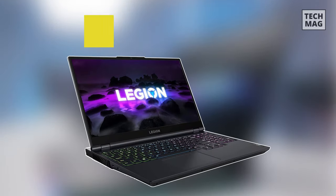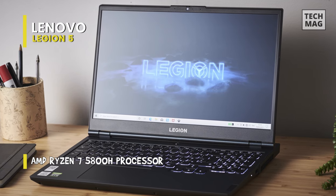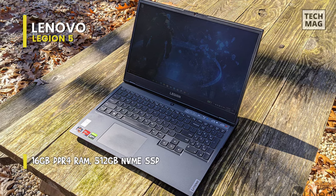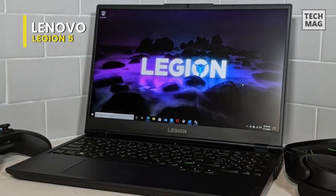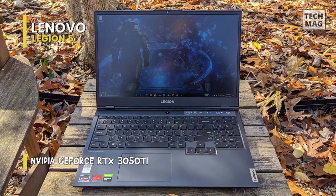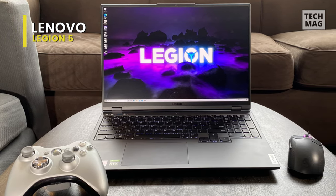The Lenovo Legion 5. If you are watching your budget, the 15.6-inch Lenovo Legion 5 is a reasonably affordable laptop for gaming and day-to-day activities. It is powered by an AMD Ryzen 7 5800H CPU, 16GB of RAM, a 512GB SSD, and NVIDIA GeForce RTX 3050 Ti graphics. The Legion Cold Front 3.0 cooling mechanism employs 67 liquid crystal polymer-coated fan blades to keep things running at an optimum. The 165Hz FHD anti-glare display has a resolution of 1920x1080 and supports Dolby Vision with a full 100% sRGB color gamut.